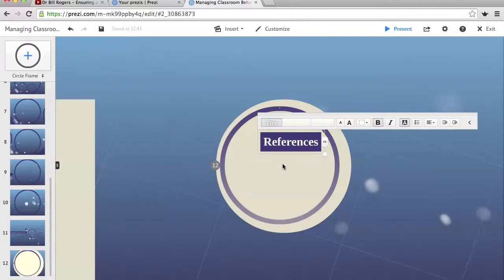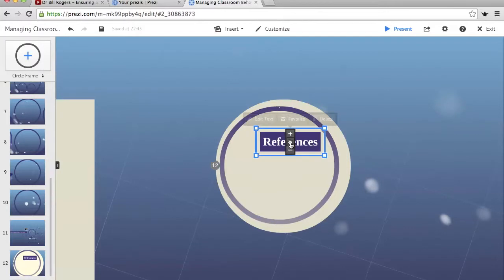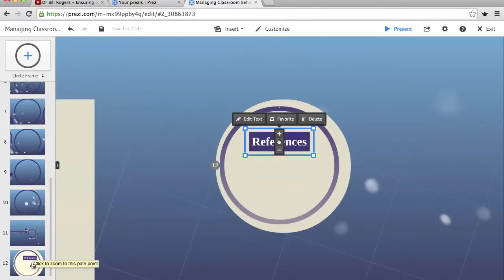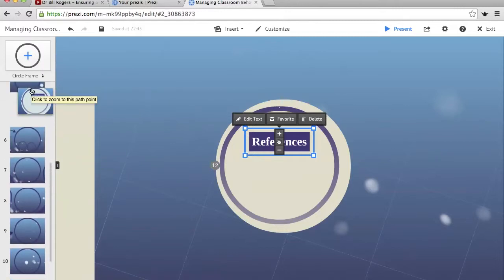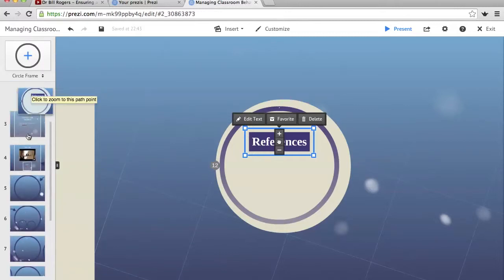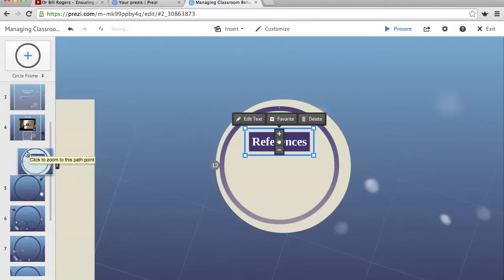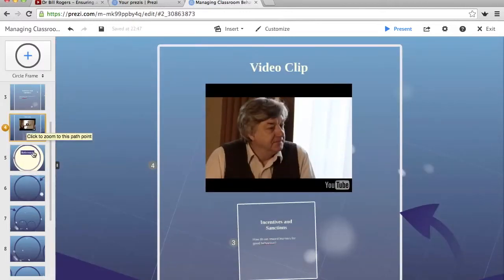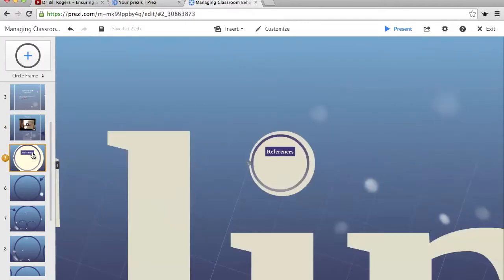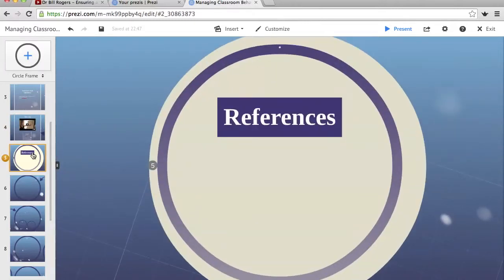I might leave this as a references page. What's really nice about this is you can add layers to your actual presentation. It always adds a new frame to the end of your path, so at the moment I might want to move this up so it comes just after we look at this actual frame that's got the eye on it. So if I do it here, for example, you'll see a massive zoom in now. So when I go to the next frame, I will be going into that. Quite a nice little transition.